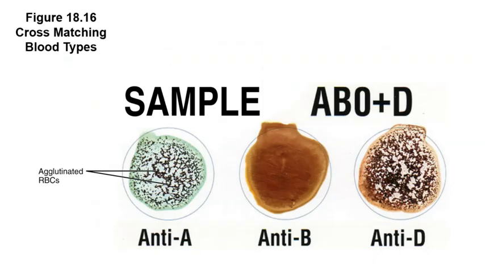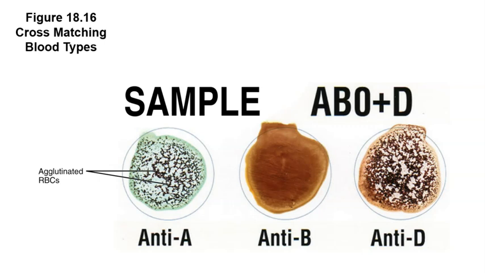In the lab, we can determine blood type using the antiserums described earlier. In this example, we have placed 3 drops of blood from the same person within 3 separate circles on a blood typing card. To the drop of blood on the left, we have added a drop of anti-A antiserum. To the drop of blood in the middle, we have added a drop of anti-B antiserum. And to the drop of blood on the right, we have added the anti-D, which is also called the anti-Rh antiserum. We would then mix the blood with the drop of antiserum and wait several minutes.